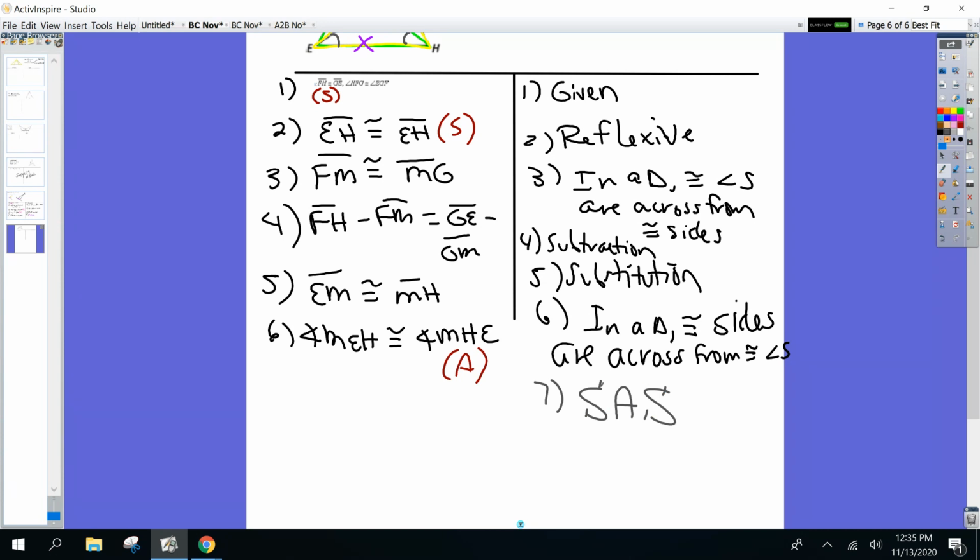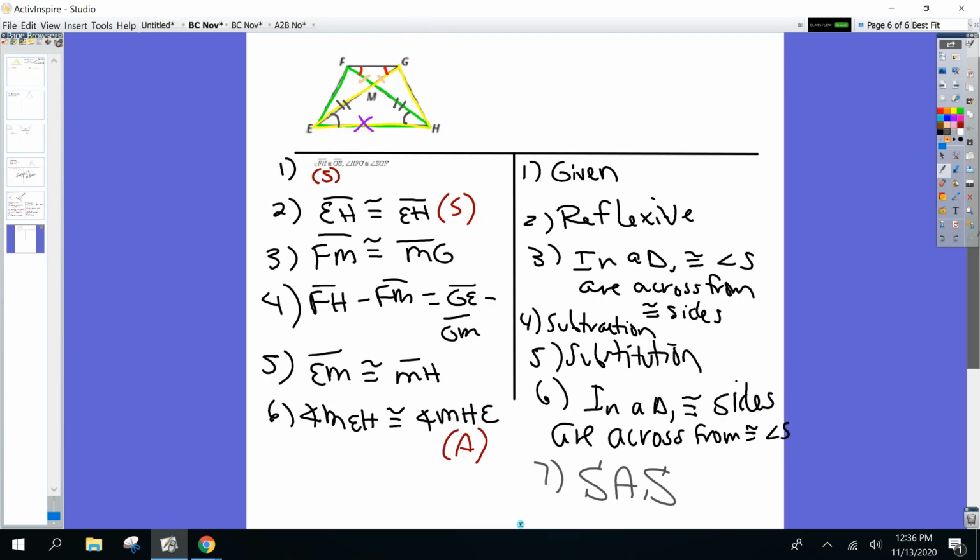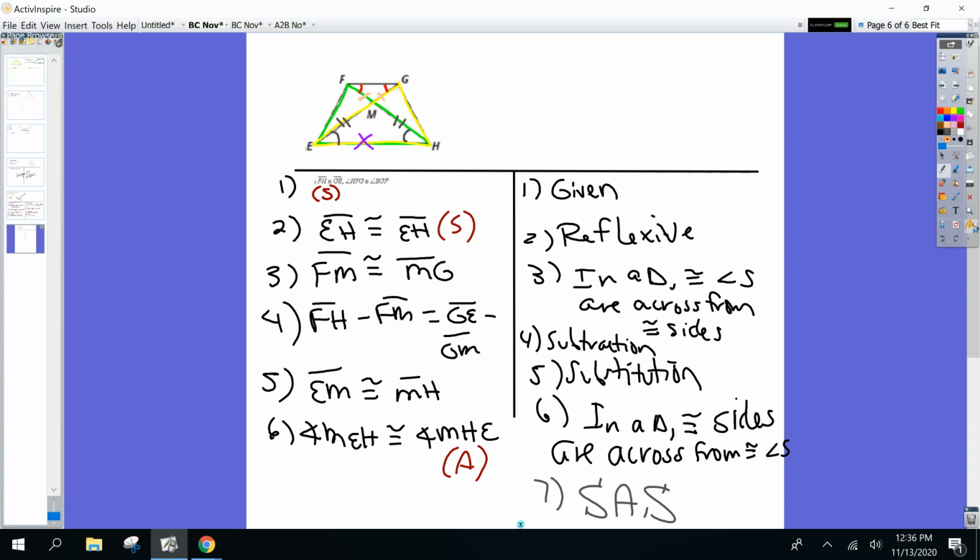Expect the third pair to be a little tougher. Maybe not on the homework, but definitely start Monday again. I'd still want to open this up. Did anyone want to do this a different way? Because there's two other different ways to do this proof other than the way we just did. Did anybody want to prove a different pair of triangles congruent? So you could say CPCTC and then get a final side? I was thinking you could maybe prove MEH is an equilateral. It's not equilateral, nope. Or is an isosceles, sorry.